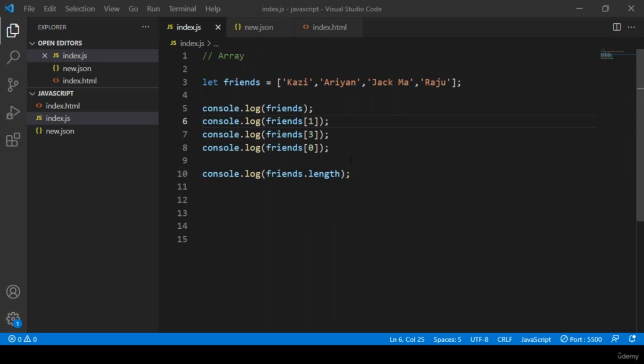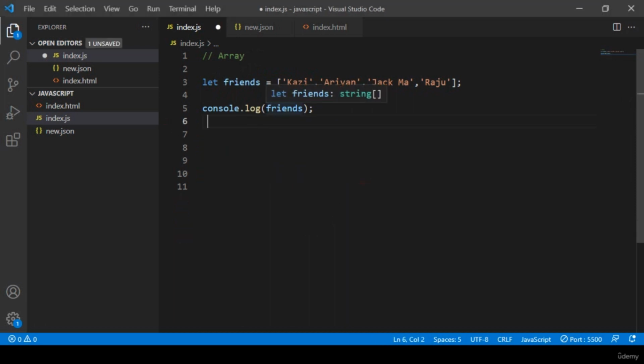For doing this, first of all, I want to remove this and pass some values. Numeric values, like 12, 13, 14, and then 17 and 18. I simply add some numeric values. And here I want to take a variable. I name this numbers, and I make it a constant variable. As I told you before, with a constant variable you cannot reassign any value, right? So I make it a constant.